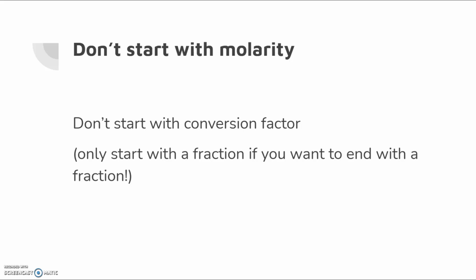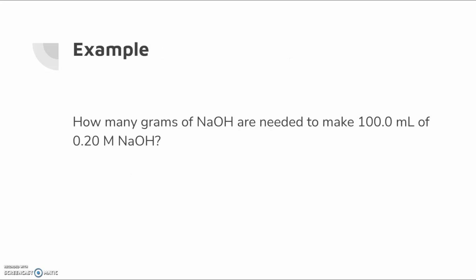So what about solving a problem? We've given you the first hint, and that is that capital M or molar is actually 2 units, and you need to rewrite it as 2 units. Another hint is don't start with molarity. We've talked about this before, that you don't start with the conversion factor. Unless you want to end with a fraction, then you start with a fraction, but not today. So we're not going to be starting with molarity. So let's actually do a problem so you can see it all the way through.